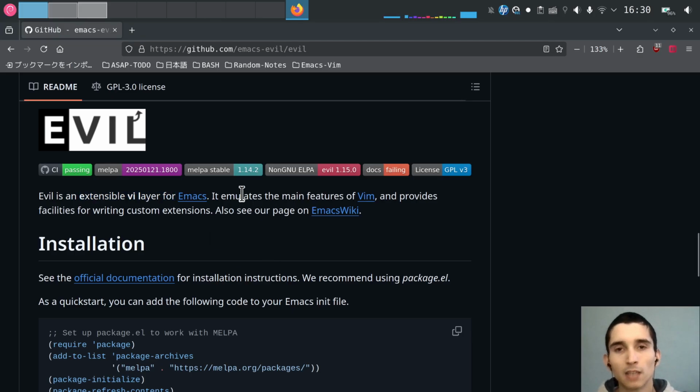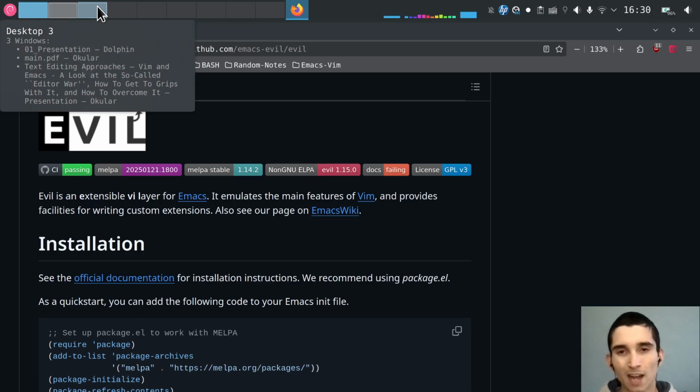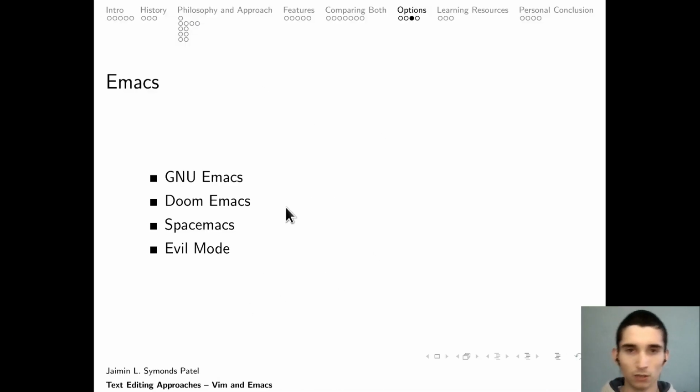Now, you can get the main features of Vim using Evil Mode, but you don't have to go through the hassle of installing a whole distribution of Emacs. Maybe it's just simpler to use a default distribution of Emacs because it's all there, right? It's all pre-configured in a way so that everything fits together nicely. And I say that because I tried Evil Mode.